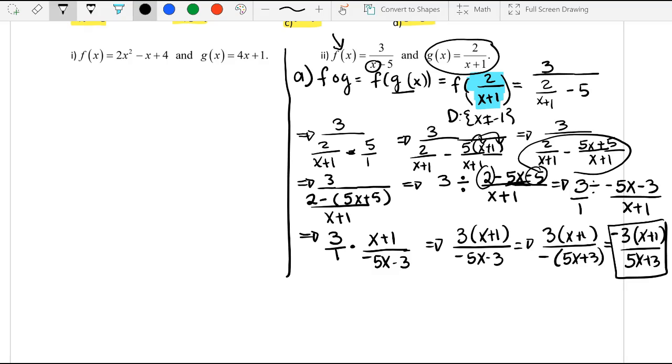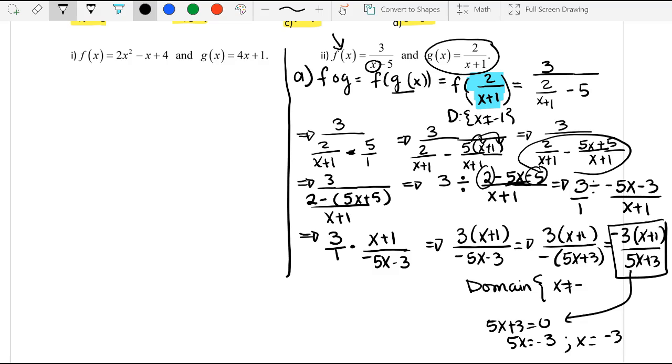Now check out this right here. See the domain of this function, x can never be the value that makes the denominator zero. You take this and set it equal to 0. So 5x plus 3 equals 0. 5x equals -3, x equals -3/5. So x can never equal -3/5. But you also need to bring this piece down, which I'm going to highlight right now. See this right here? So I'm going to bring that in here, which I'm going to write with a blue or green pen to match. So x can't be -1 as well. So I'm going to box that up and I'm going to pause. I will come back.